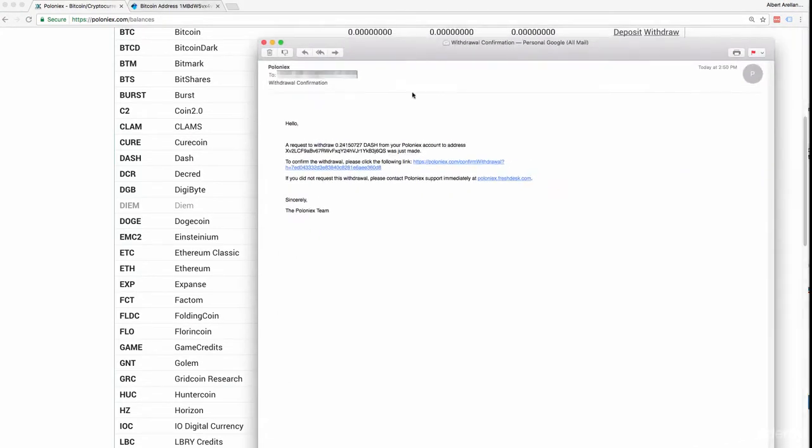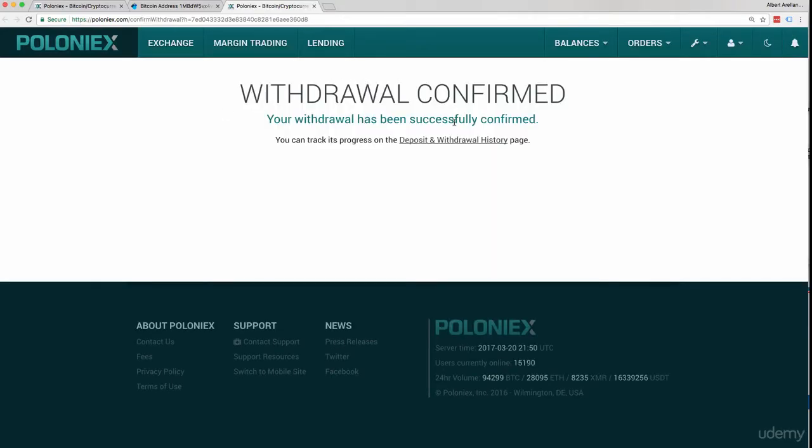Once you click confirm, that is the final thing that needs to be done. Withdrawal confirmed. Your withdrawal has been successfully confirmed. So now you just have to wait for your funds to be sent to the Dash wallet that you created your Dash address with.